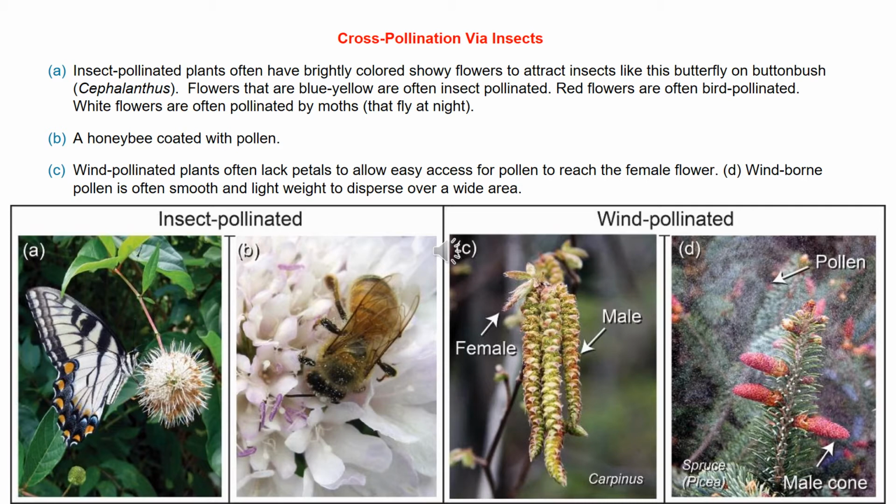Like these catkins in image C, these are long male flower catkins, a whole bunch of male flowers in this long dangly thing where the wind can come by and blow the pollen off and get it to the female flower, which is this little shorter thing called the stigma sticking out there to catch some of that pollen. And similar in this spruce, the male cones produce the pollen and it's blown by the wind, floating away over to the female cone, which is not shown.